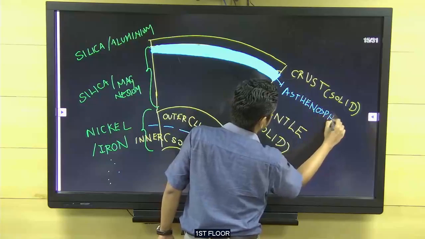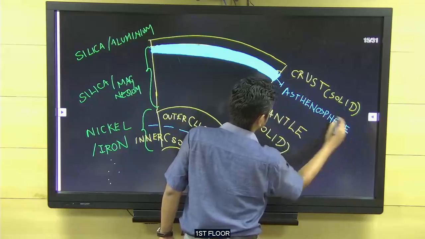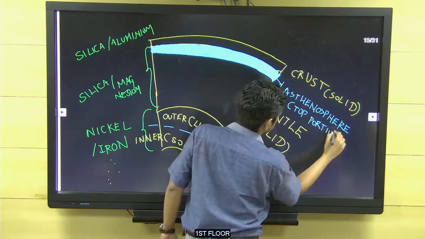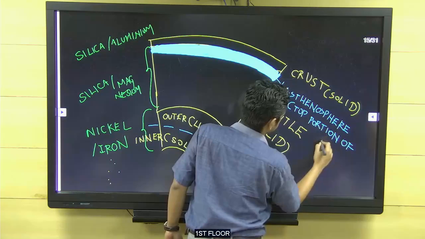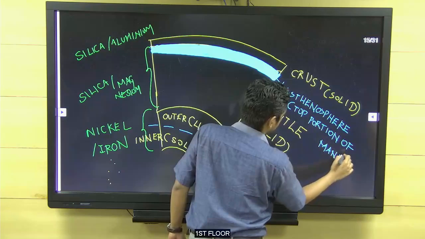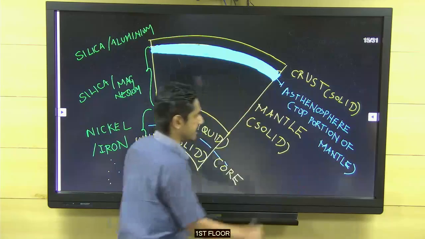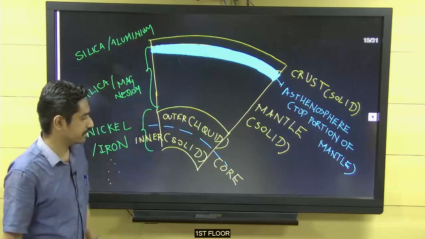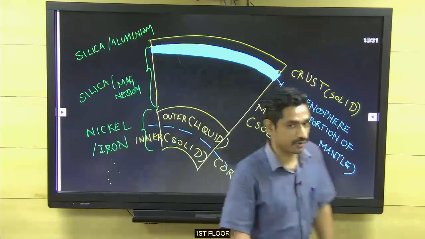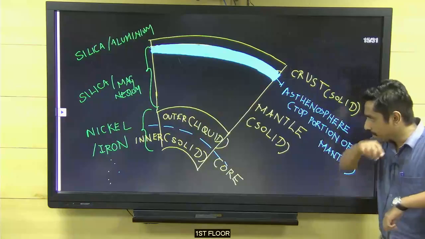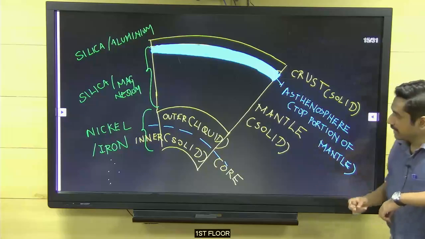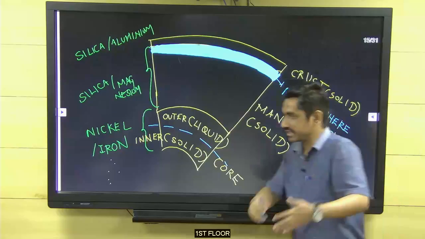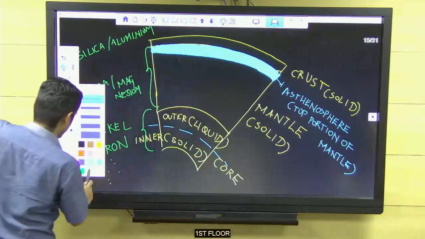Top portion of mantle. So we need two explanations right now. First, what exactly is this asthenosphere? And second, why is there a variation between the solid core and the liquid core? Why should there be a variation? If those two reasoning questions are answered, your interior topic is over. Then if you read the text, it'll be much more comfortable for you to move ahead.